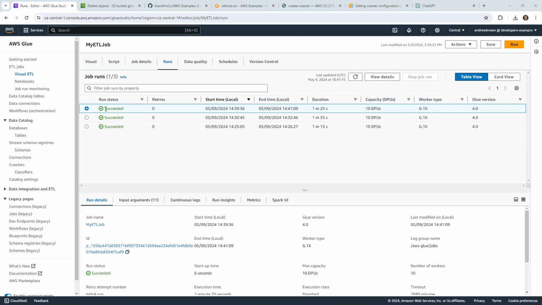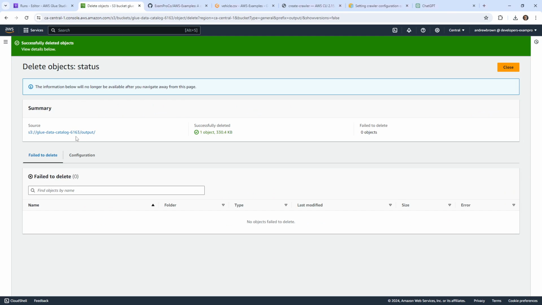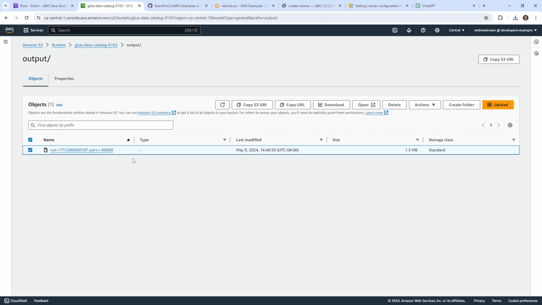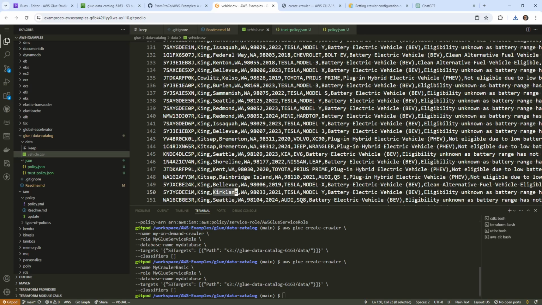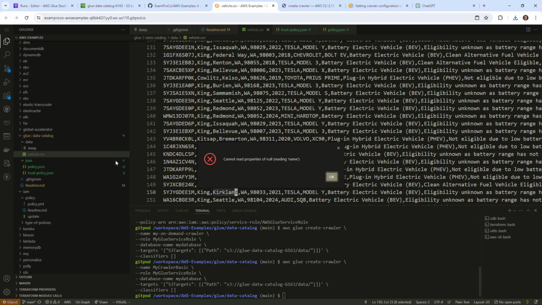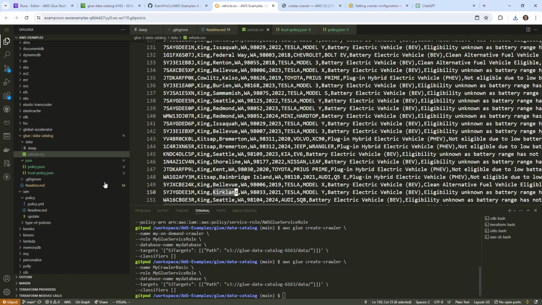There we go. That one is now complete. Let's go back over to our bucket. We'll take a look at our output. Notice we don't have .snappy on the end here. I'm going to see if I can open this again. No, it downloads it. That's totally fine. And I'm just going to go over to here, and we'll just drag it on into our data directory. Assuming that will upload.